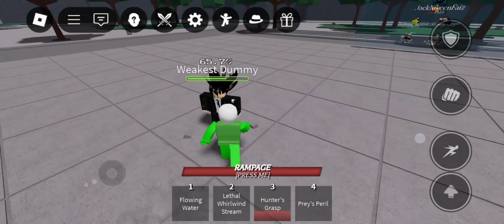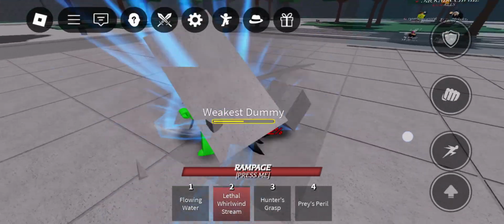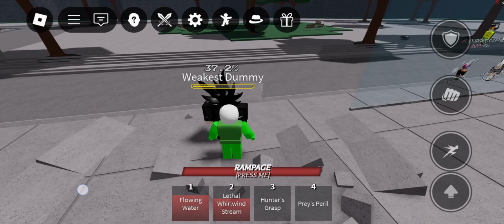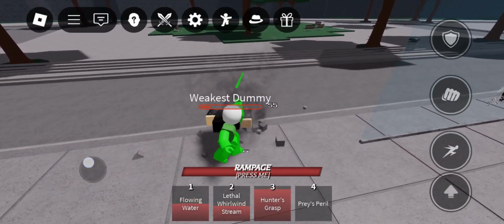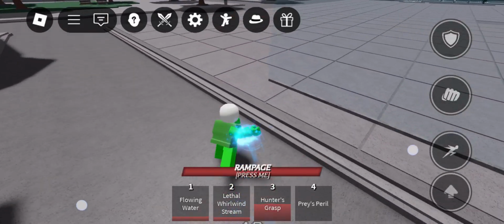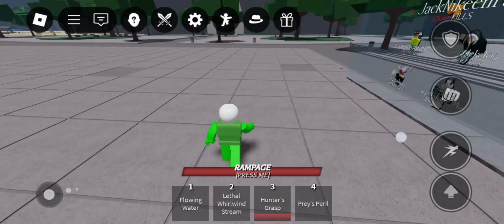You need to do the side dash. Then once you get close, do 3-1s, Leave a Violent Stream, jump, and then do Flowering Water. If you miss, do a mini uppercut after the 3-1s, and then do Hunter's Grasp.